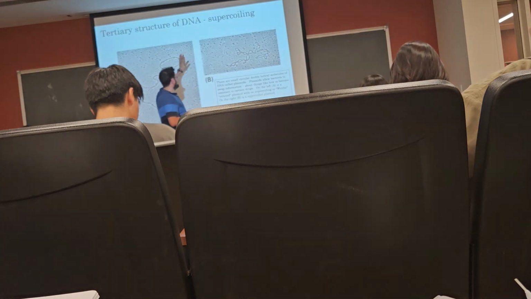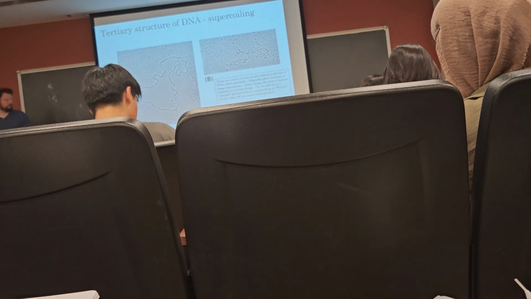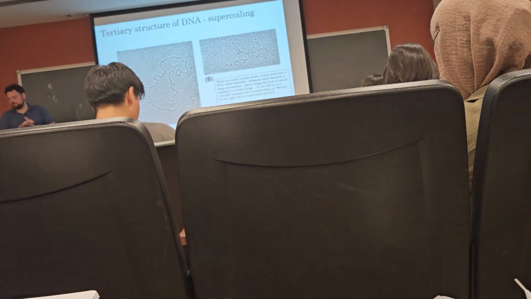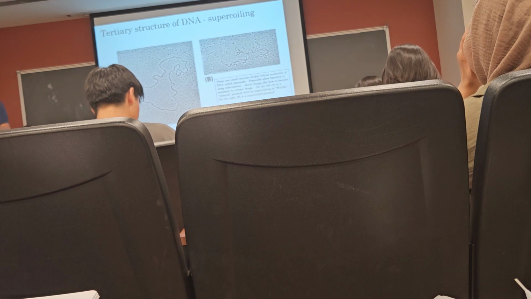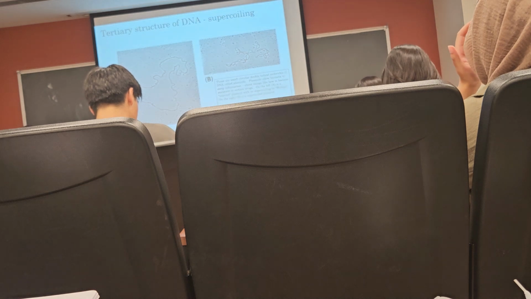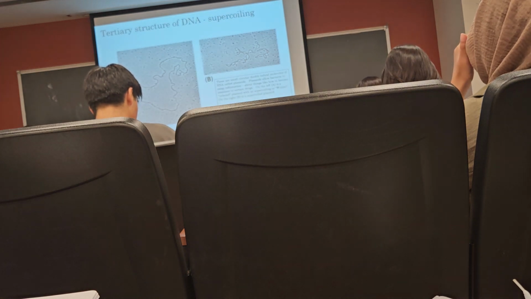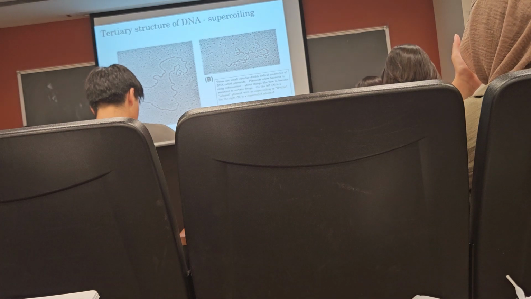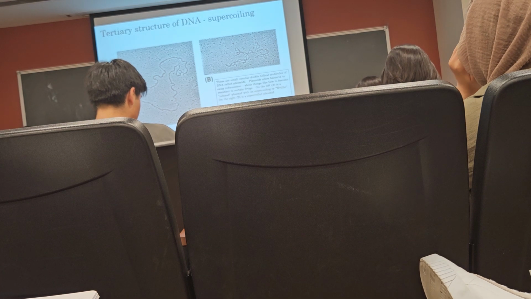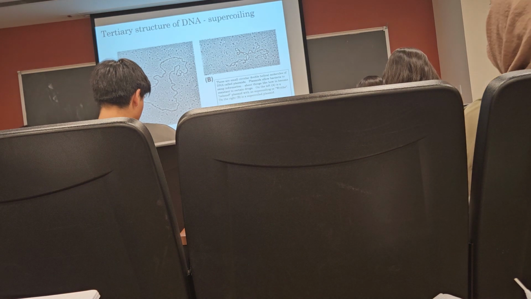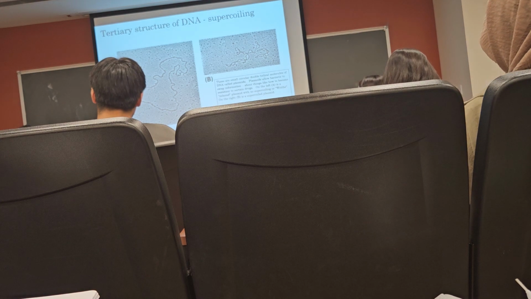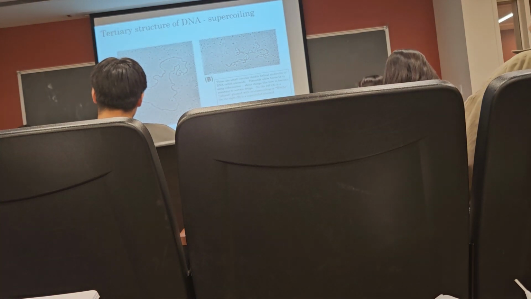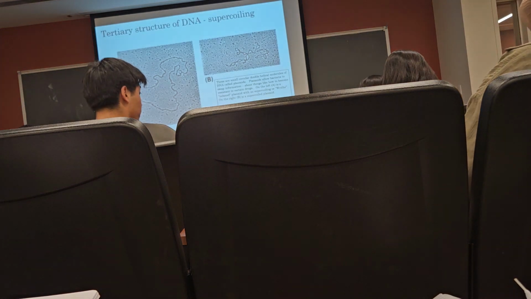By doing this, again, we can shrink the effective size of DNA so that it can fit into the cell, right? Now, eukaryotes do this slightly differently because eukaryotes don't have circular chromosomes, right? Our chromosomes are linear; they have a beginning and an end, right? So how then can we do it? Because remember, how do we achieve supercoiling? By breaking open a circle, twisting it or untwisting it, and then gluing it back together, right? But let's try to do the same thing with a linear chromosome, where we can untwist it, we'll just twist back to what it's supposed to be, or we can over twist it, it'll just twist back to what it's supposed to be. So how do we supercoil linear DNA?